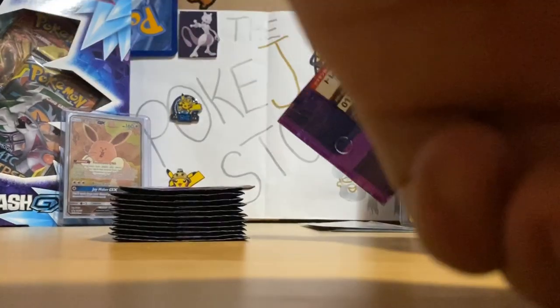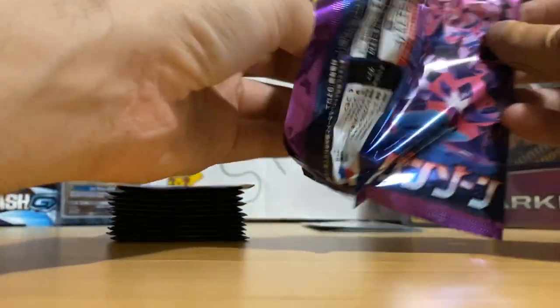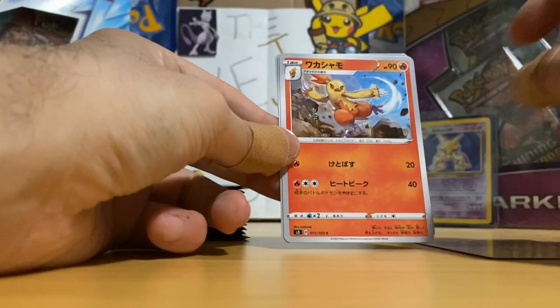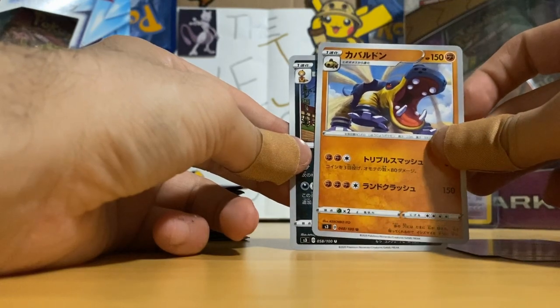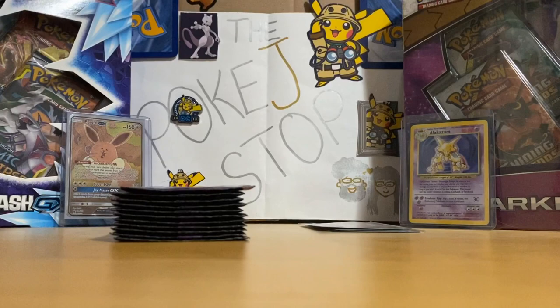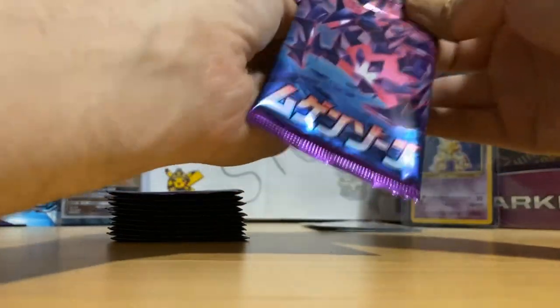And next pack. Come on, baby. Give me some luck. Come on. And Fat Squirrel. Electric Dog. Combusken. Evolved form of the hippo, so bigger hippo. And some animal with a mohawk. Next pack. Come on, come on.